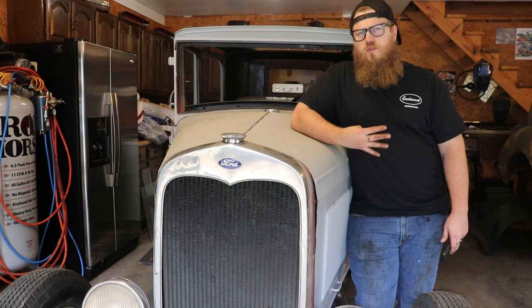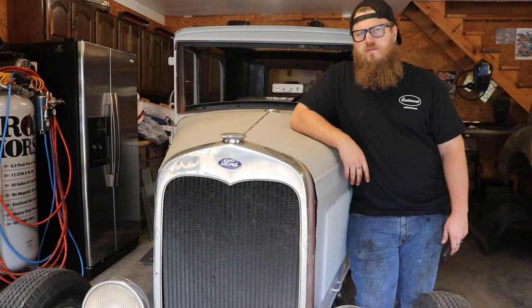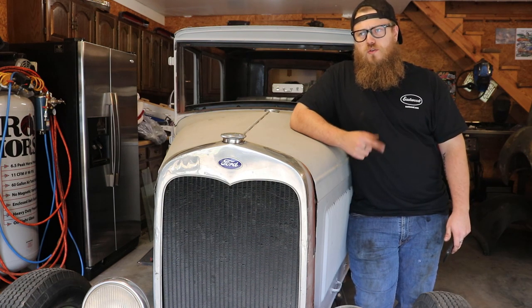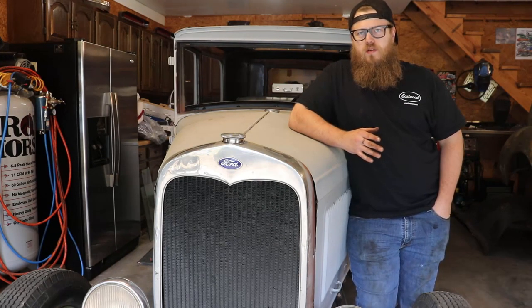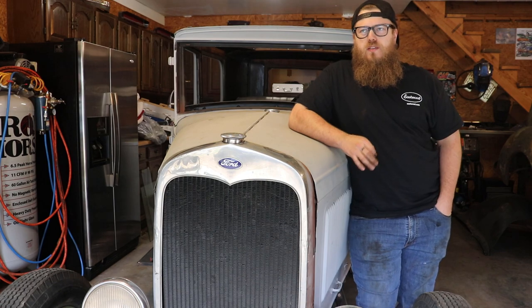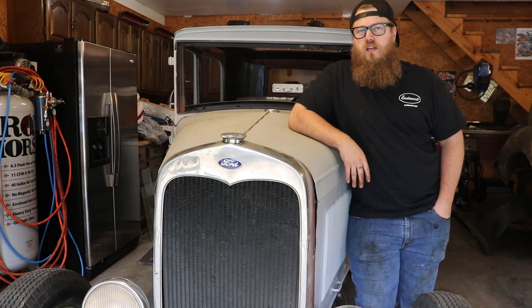So there's four different displacement sizes for the flathead blocks. There's the 136, the 221 cubic inches, the 239, and I believe 337 cubic inches. But don't worry about that. The great thing about the flatheads is most of those parts are interchangeable when it comes to the crank. The crank has been the biggest driver of changing the cubic inches on the flatheads.